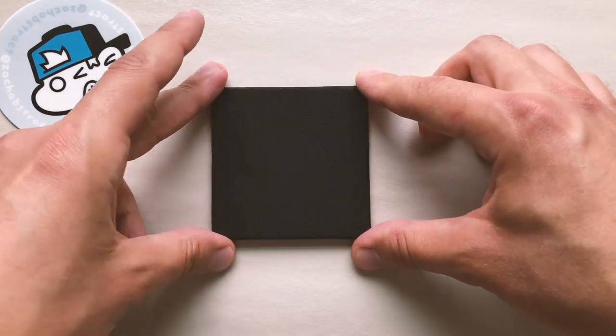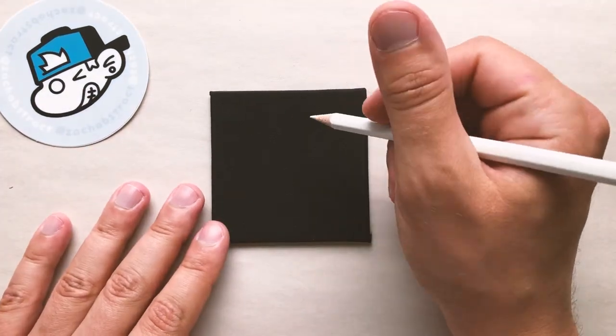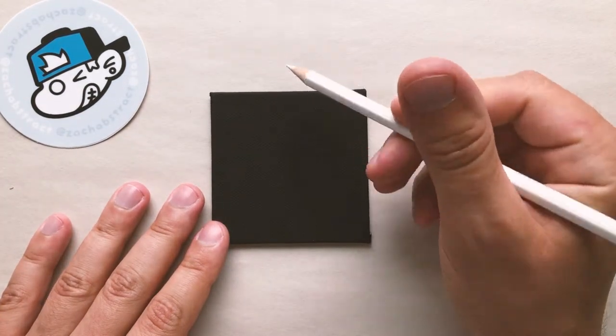So first I'm going to tape the canvas onto the surface so that it doesn't move about. And now that the canvas is secure, I can begin sketching.